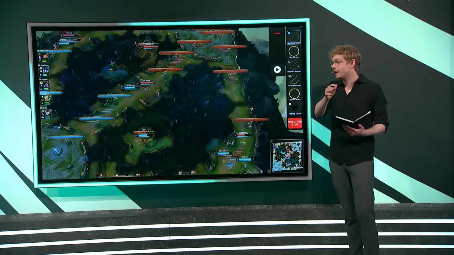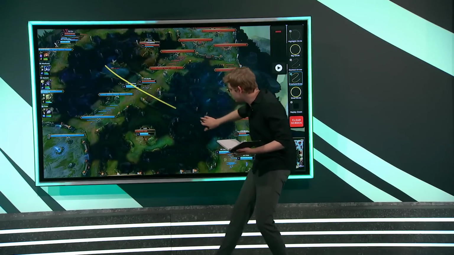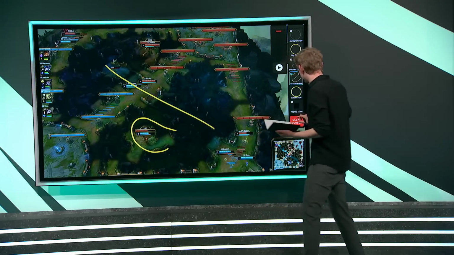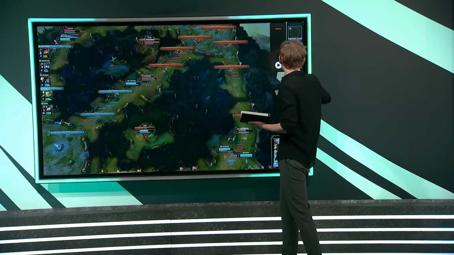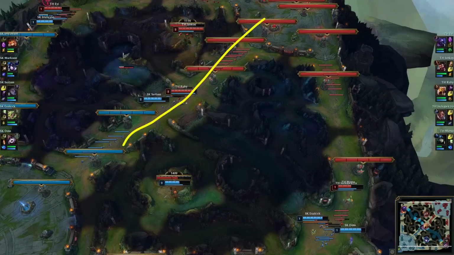Some of you may have heard that before, some of you may not. Normally in a game of League of Legends, you clear the blue side jungle as the blue side jungler and the red side jungle as the red side jungler. But in this scenario, that's the wrong one. Let's just get the actual one. There we have it, you split the map in the middle. That's why we call it a split map situation.